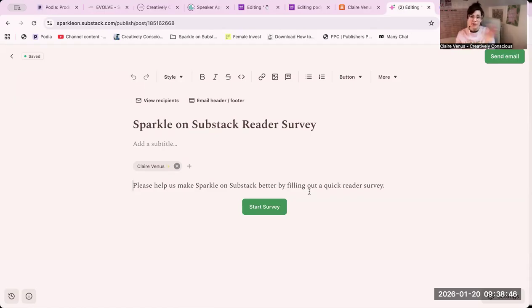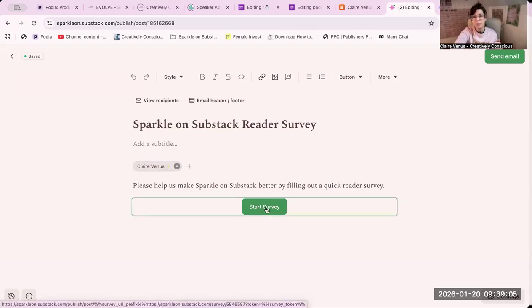If you share some snippets from what has already been said, so if you're in week 2 or 3 and you've got some snippets to share, that'll fire people up because they want to have their say, they want to be heard. Everybody wants to be heard. So that can be really helpful. So obviously, put the title in, you can change that, you can do whatever you want, but basically, when they click through to this button, they will be able to fill in that survey.